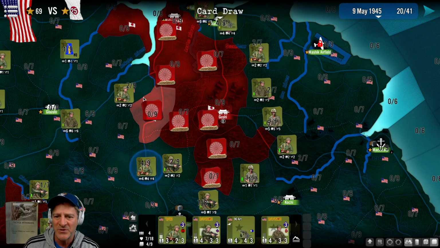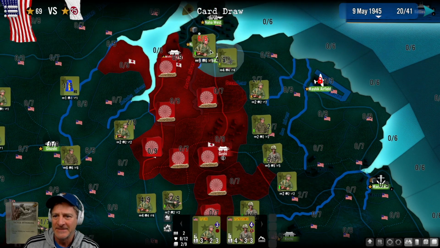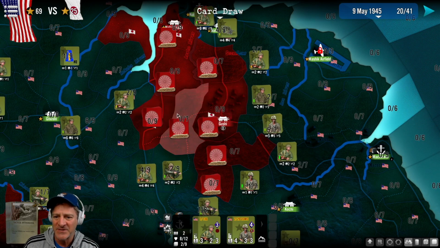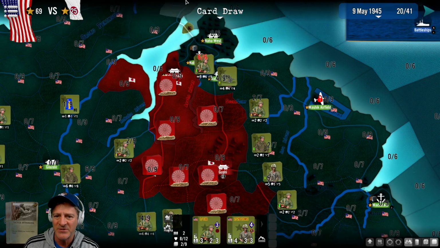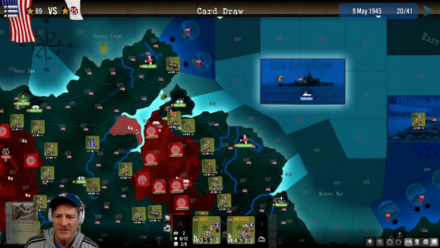So they're trying to push through here, which is fine. They tried to push through here, and we hit them pretty hard. And a couple other places where they tried to push out, but they weren't able to do so. So that's all good. What's this over here? That makes me nervous. Where did this come from? That's our land. Did they slide someone by?